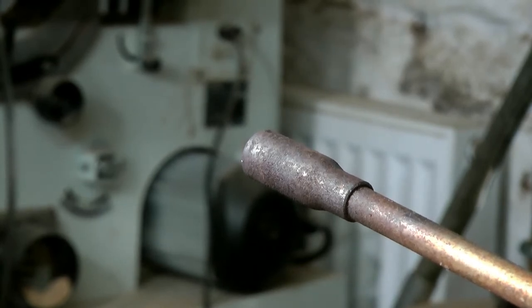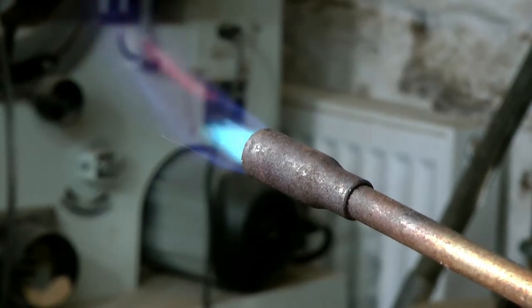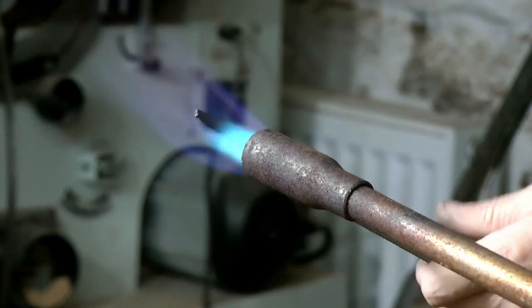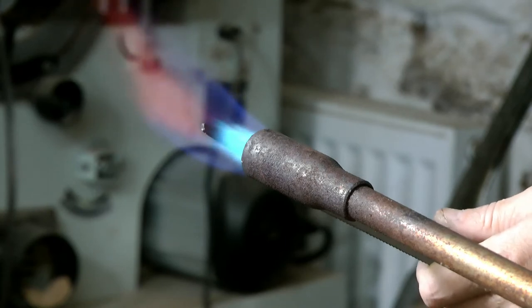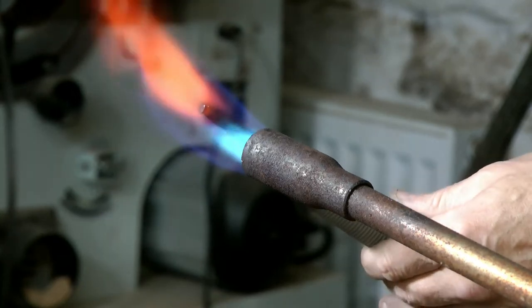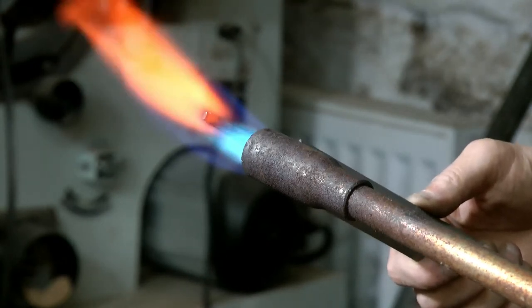So yeah, any old blowtorch will do for this. I'm using the biggest one I've got, which is actually a garden weed burner. We're going to heat it up until it's just cherry red on the end. Nice and hot. So the trick with this, folks, is not to rush. When you're putting the handle on, you don't need to rush.